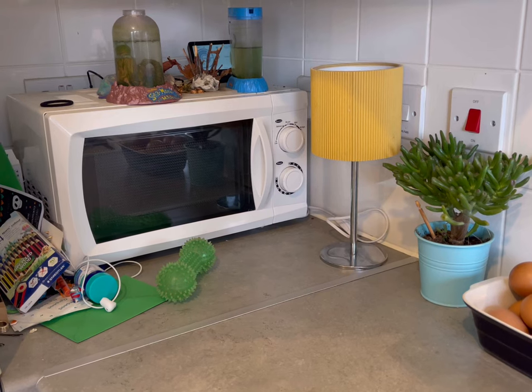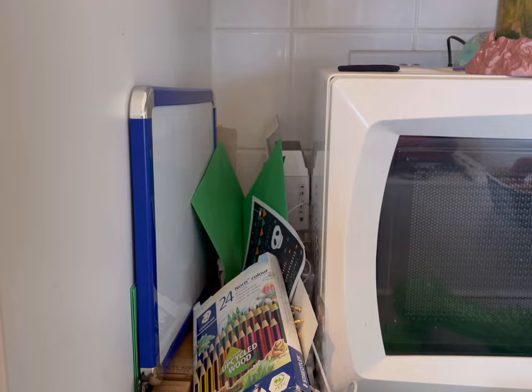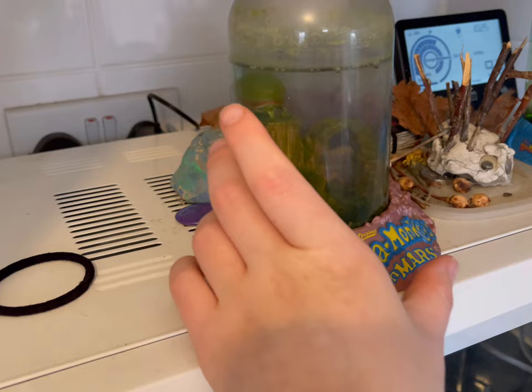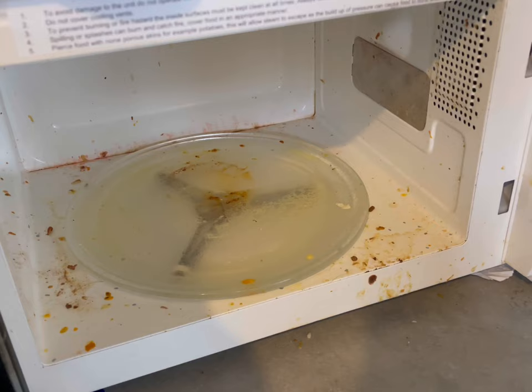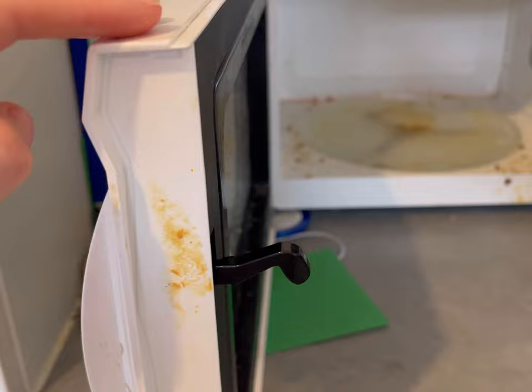In this video I'm going to be sorting out this very cluttered kitchen corner. I'm a menace for stashing things I can't find places for in little gaps around the house — I have every intention of putting them away but it never happens. We're going to give this mucky mirror a good clean, these old sea monkey tubs a good clean, and this microwave a really good deep clean. Some really satisfying stuff coming up!